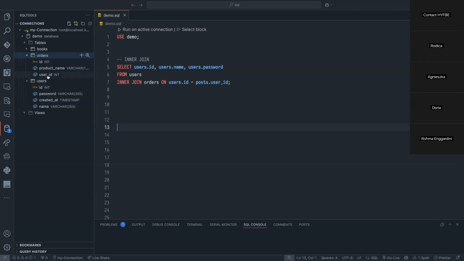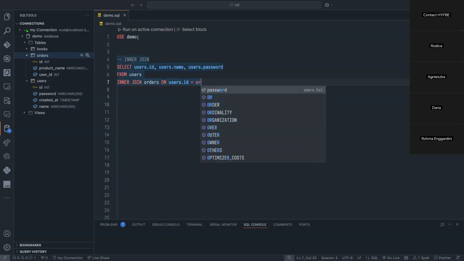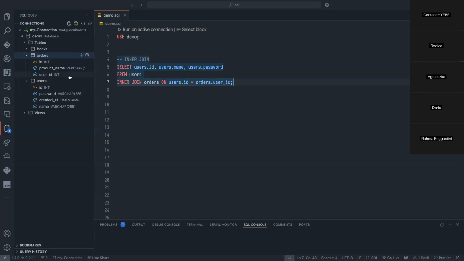So this value and this value are the same. So here I need to provide a value where the value here and the value in this table will be the same. Otherwise, I will not be able to join them. So what I can do is say user.id equals orders dot what? Dot user_id, because this one and this one are the same.